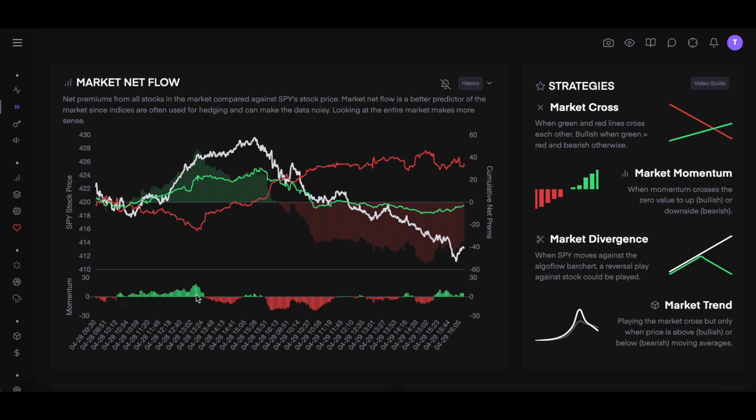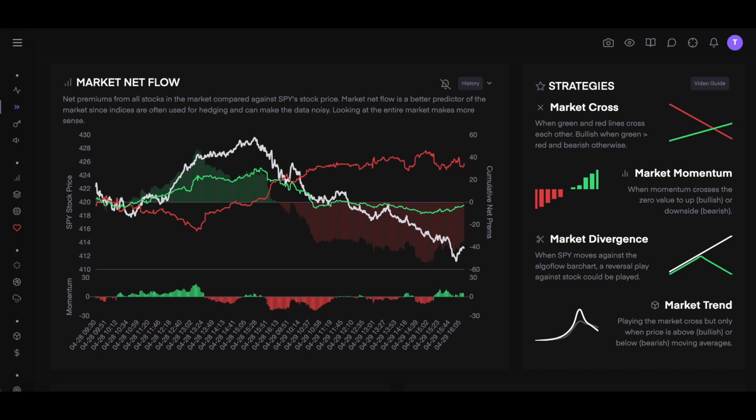So during this entire region, let's say you bought calls here, you could have stayed in calls and then you could have exited here. So these crosses are slightly longer term plays, like an entire day or maybe a day or two. But these momentum plays, since they are based on momentum and speed, are quick scalps for like 1 hour, maybe 15 minutes, maybe 2 hours, stuff like that, because you will see this momentum changing quite frequently.